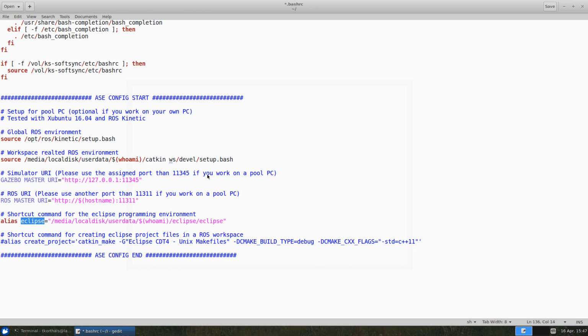We want to use our own version, which we downloaded just a few minutes ago. And again, this is located under media local disk user data, then this whoami thingy, the eclipse folder, and the eclipse binary. And whenever you now type eclipse into your terminal, then you run your downloaded Eclipse version.